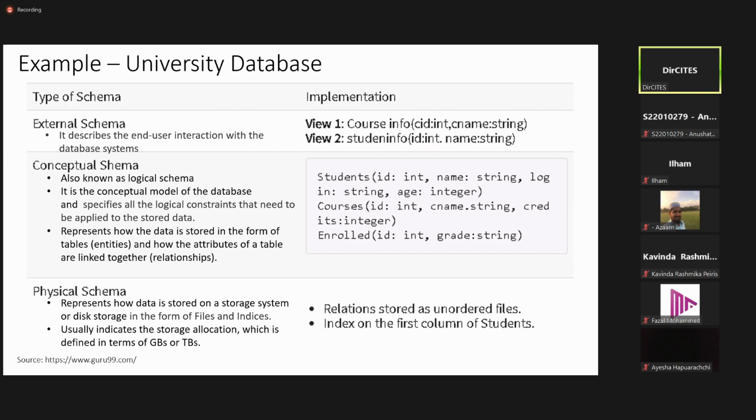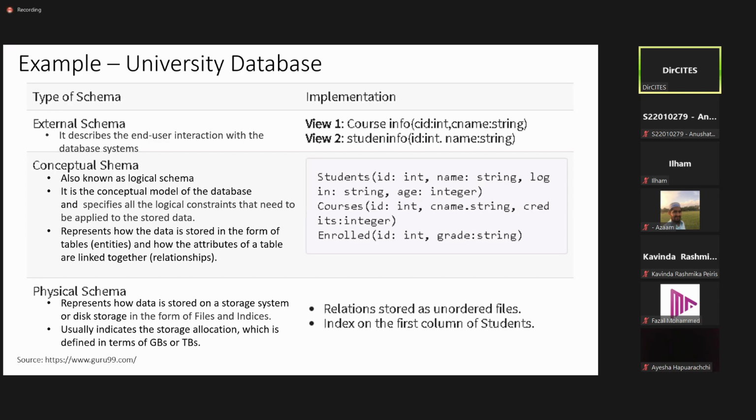This is a concept, just get the concept into your head. You will learn this in the next courses on database, how to write these views as well, how to write the external schema. But we will learn about conceptual schema, how to draw the ER diagrams, how to implement the tables using SQL queries, all these things you will learn.